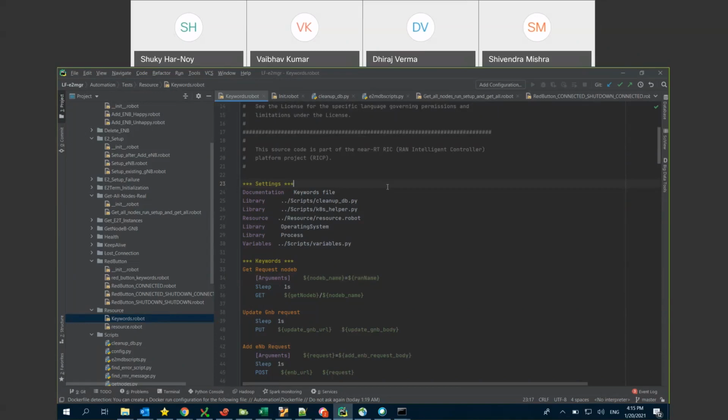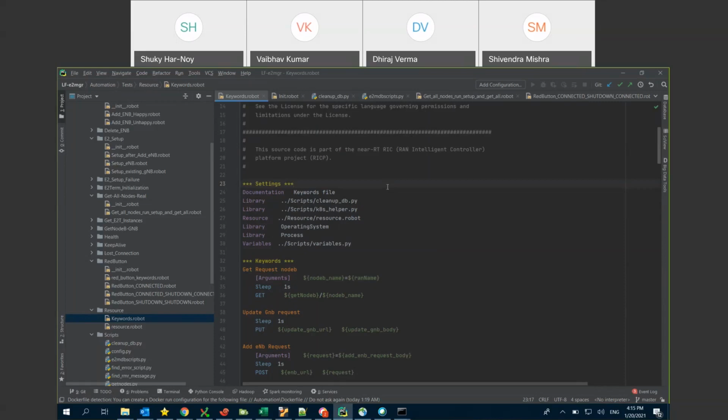So one principle in all tests: we didn't do restarts of E2 manager and E2 term during all the tests, unless this is part of the test. Like if we want to test the restart of E2 manager, we did of course restart.